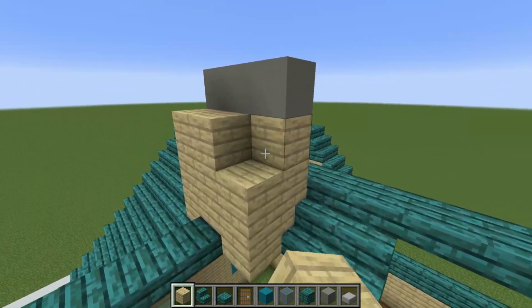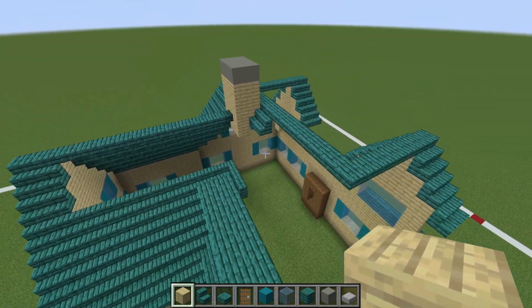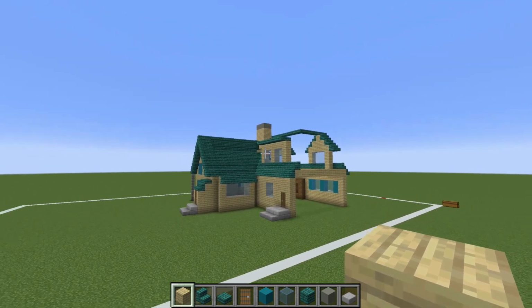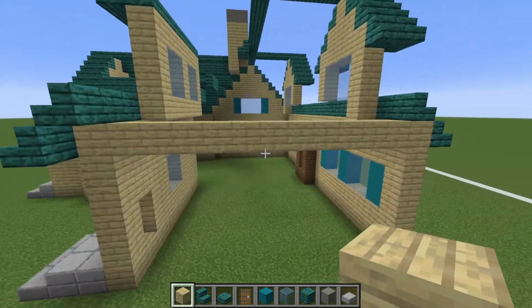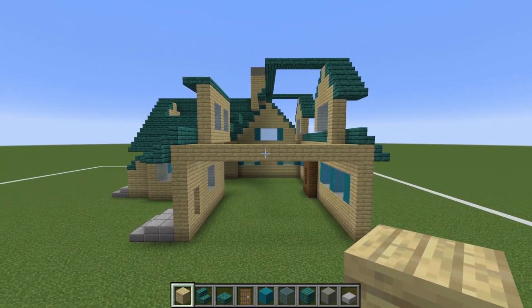We can even double up on it so that it looks a little bit chunkier, but I do think that means we'll have to add an extra birch plank there. So from the back, this is what we have so far. We can leave things like that, and we can work our way onto this side before we start filling in all of the rest of the pieces.